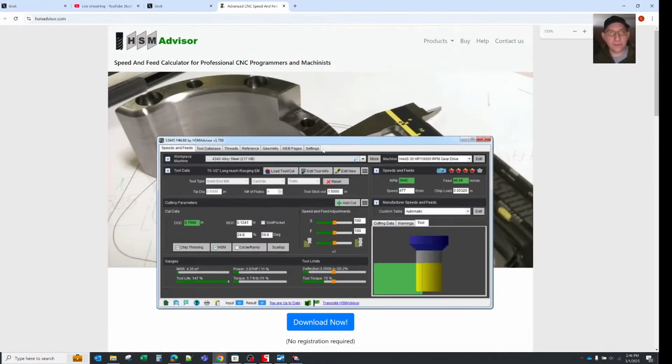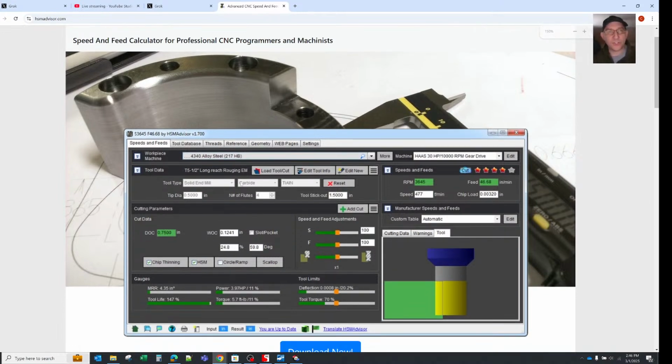Again, not running the real software here, so we're just going to use their screenshot for a minute. But what this is doing is taking the type of tool that you're using. In the screenshot here, it's a solid end mill, the material that it's made out of, carbide, and then if there's a coating on it, TiAlN, AlTiN, whatever. You could have a ZrN coating. It has the nACRo, nACo, all the common stuff in there.